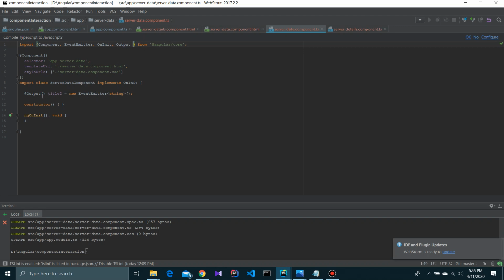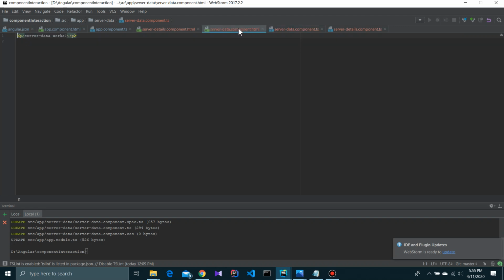So I told you we're going to output data, so the child component has to contain the text field. So I'm going to add a text field in here. Let's say a label, server name, server name 2, let's say, and an input field as well.